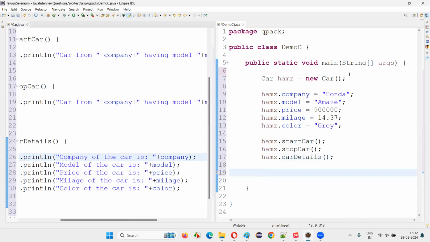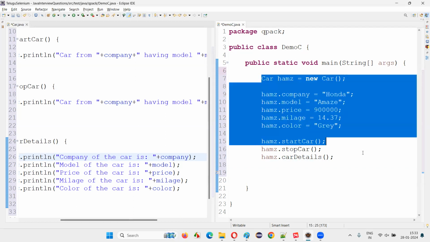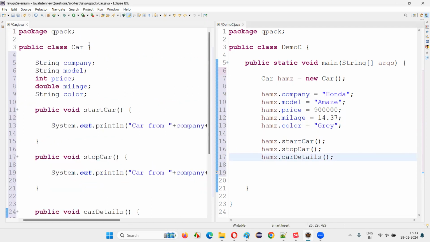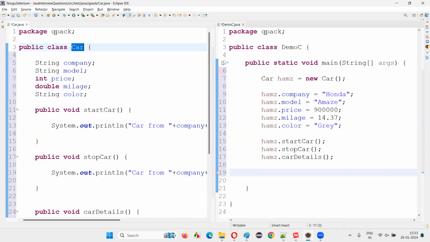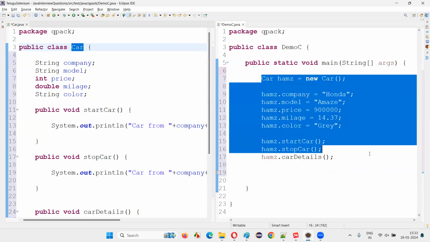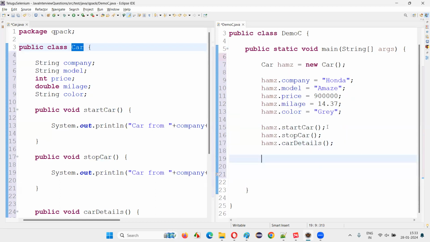So there is one object I have represented so far. I've created one object, guys, to represent a real world entity like a Honda Amaze kind of car in programming. I have created an object with the help of the template. Similarly, I can create any number of objects. Only one class template is there, but using this class template, I can create any number of objects. Here only the car class is there, but I can create any number of cars. First car I created. I'm going to create another car now. New car.